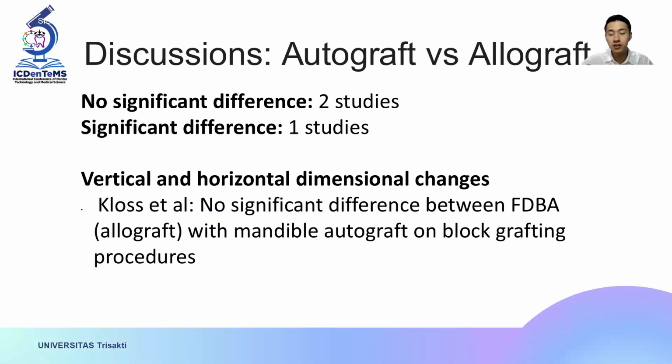So this is the discussion. First of all, autograft with allograft. Of the 3 studies, 2 studies found no significant difference, while 1 study found 1 significant difference. So the first article is from Kloss et al. They found no significant difference between FDBA allograft with mandible autograft on block grafting procedures.